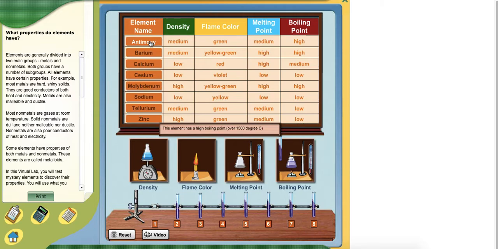Congratulations! You have correctly identified the mystery element. And it will tell you if you are correct or not. Now if you click a different element, calcium is not the mystery element. Try running more tests to determine additional properties of the mystery element. So it'll tell you that you're wrong, okay? So anyway, and then you just go on. We're done with that one. So I'll just drag it back, and then you go on and you do number 2. So you're going to do that for each of these 8 test tubes, each of these 8 mystery elements, and decide what they are.